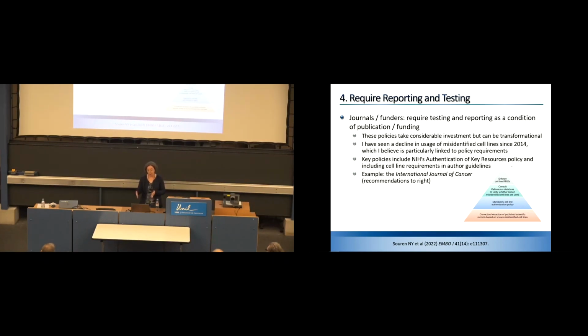So when NIH released our policy on authentication of key resources, that was one where anecdotally testing went up. People realized, oh, we've got to do it in order to get funding. And again, returning to the International Journal of Cancer, probably too small to see, but this is again a little snippet from their recent paper. And I think we're all singing from the same songbook. Our recommendations are broadly similar, requiring RRIDs, going to Cellosaurus, testing cell lines. It all fits together.